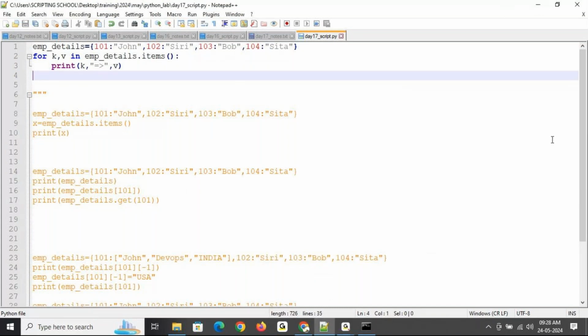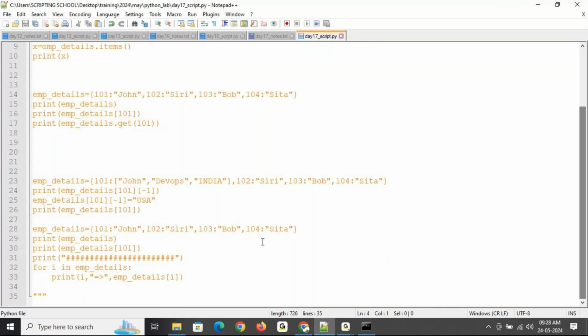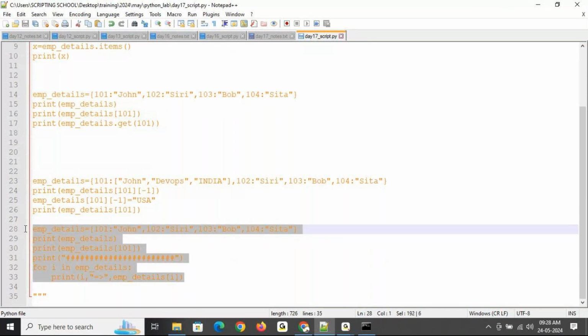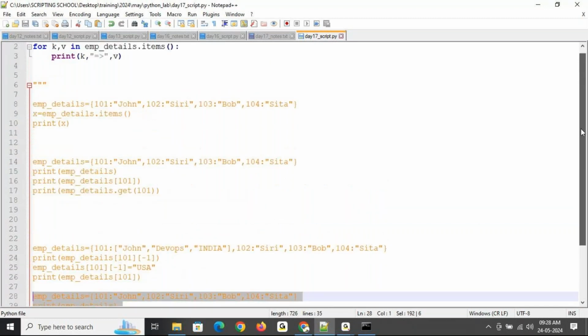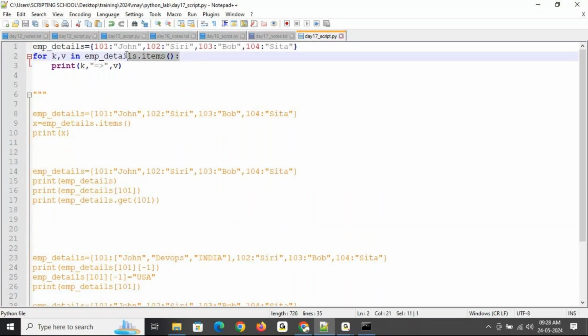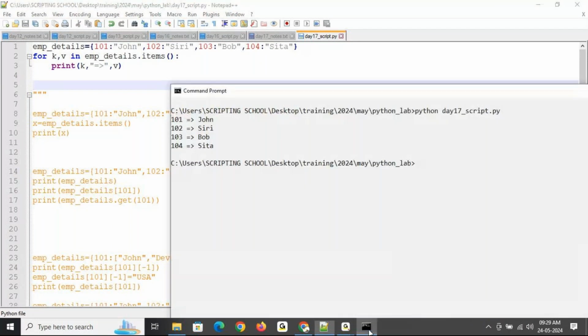And this is the best practice to get all the keys and values. Always we use it in combination with dot items if we are using a for loop to print all the keys and values. I hope it is clear now.